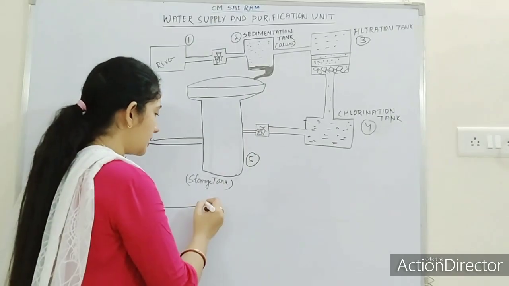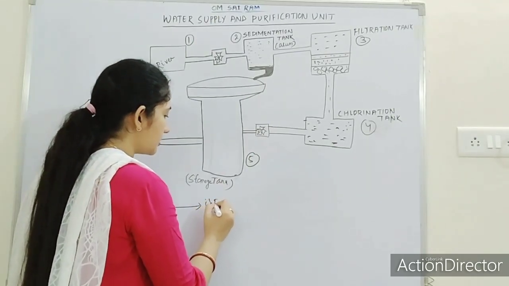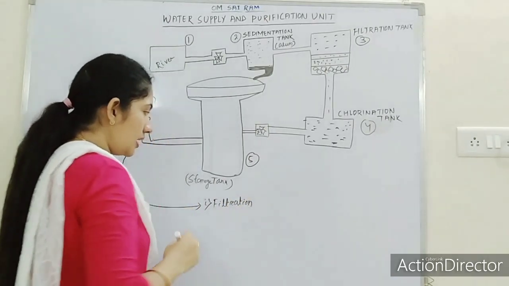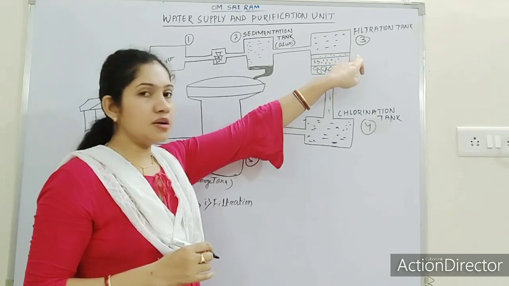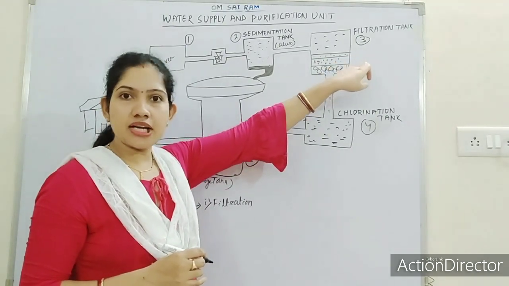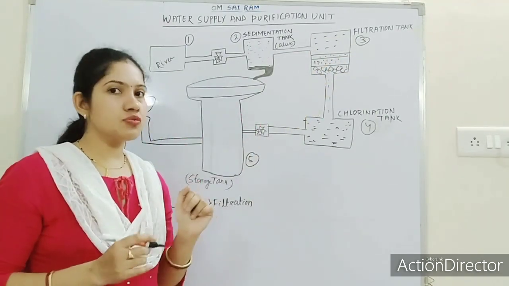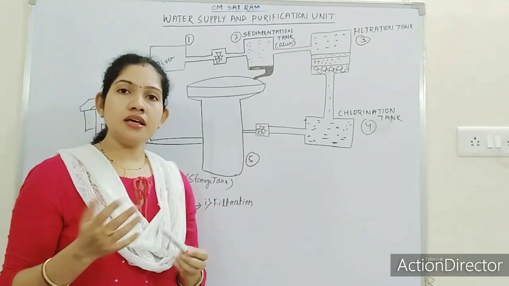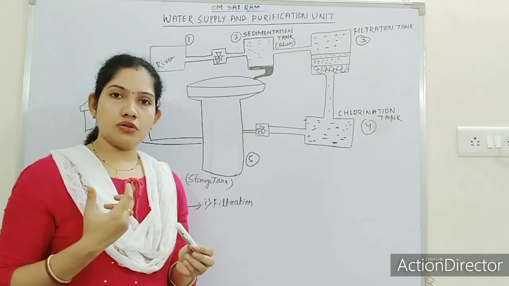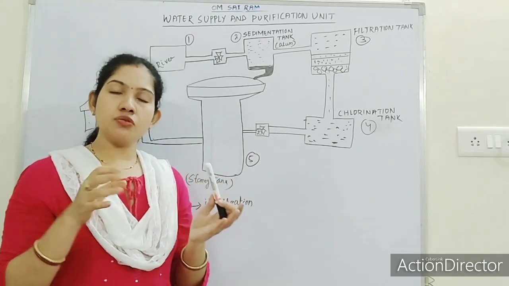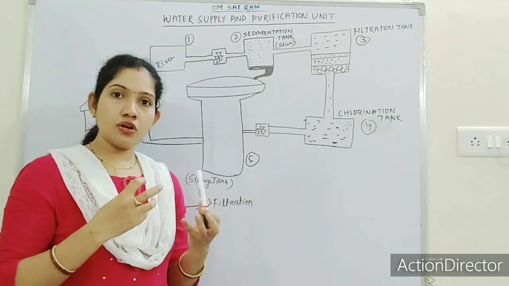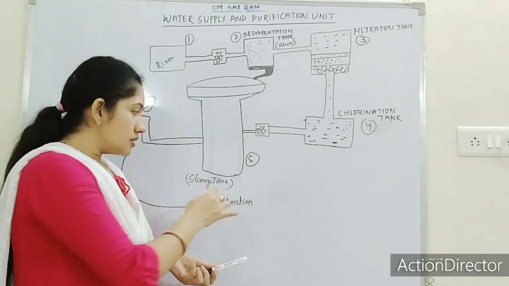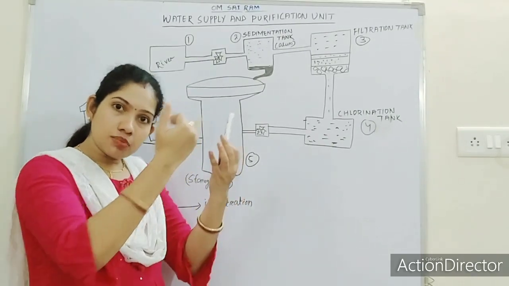The first one is filtration. Here they are using different methods of filtration. They are using sand, gravel and charcoal for filtration. In our house we cannot do this method. Most commonly we should use muslin cloth, some net-like cloth. You can ask your mothers. Muslin cloth, or a simple cotton cloth, we can also use, so that the impurities are filtered out.